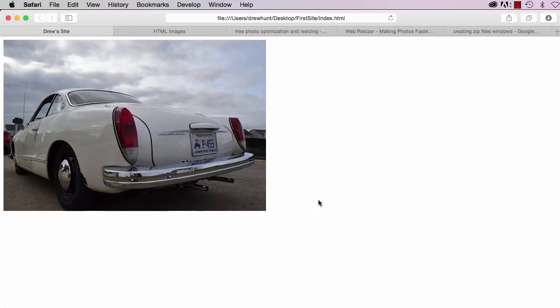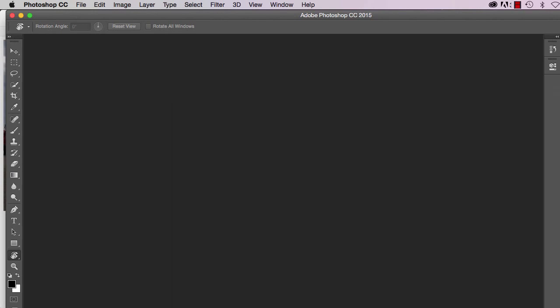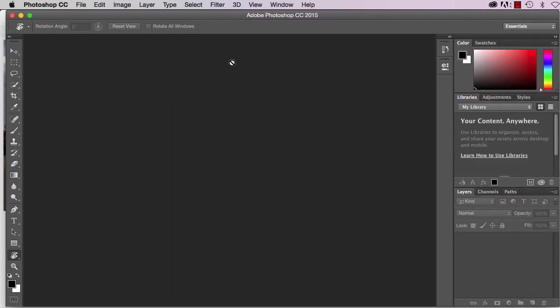Photoshop comes with the Creative Cloud. That's why I demonstrate with that. But if you want to do this on your own with Photoshop, let me just open that up really fast, and you can check this out. Here's Photoshop. Let me downsize this so you can see it a little. Just do a file open.